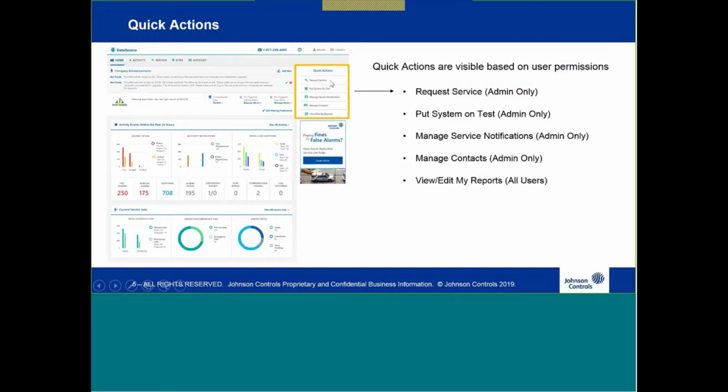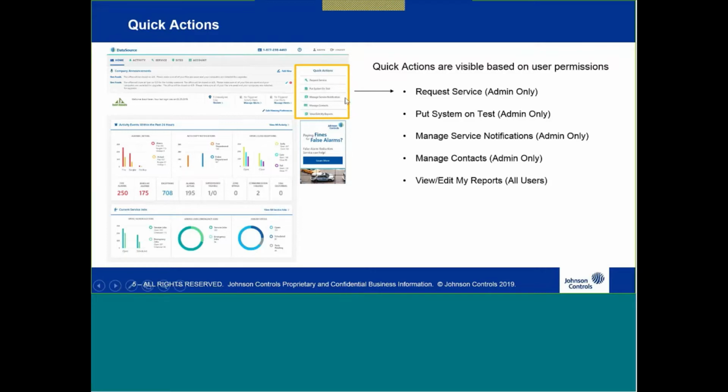So you can request service. This will take you to a web form that walks you through picking out which site and which system needs a service ticket, and you can add notes and whatnot, and it's, I think, faster than going through the 800 number. Might even be faster than going through the work order at tyco.com email, just because it gets all the information that needs to be sent. In the past, if information was missing, they would have to chase you down to get what system it was, what type of work you need done.